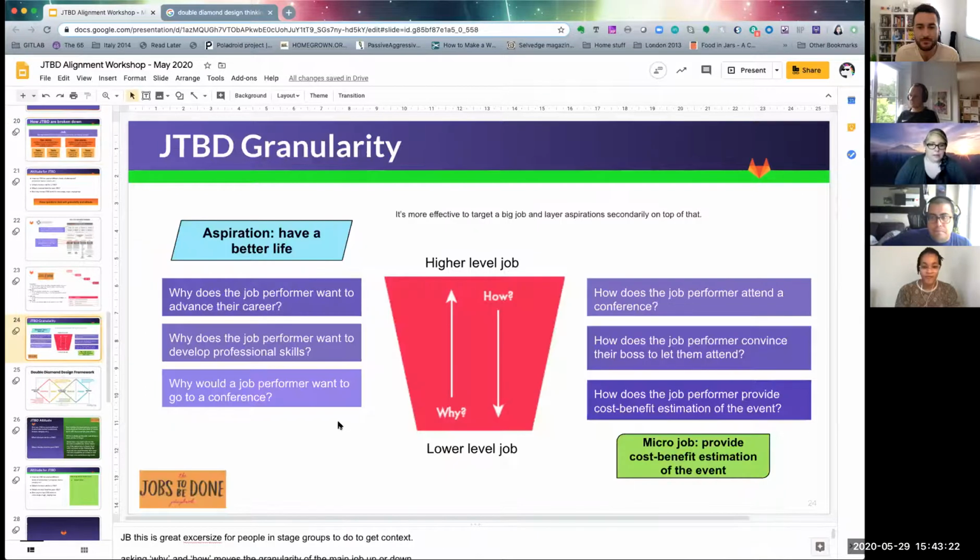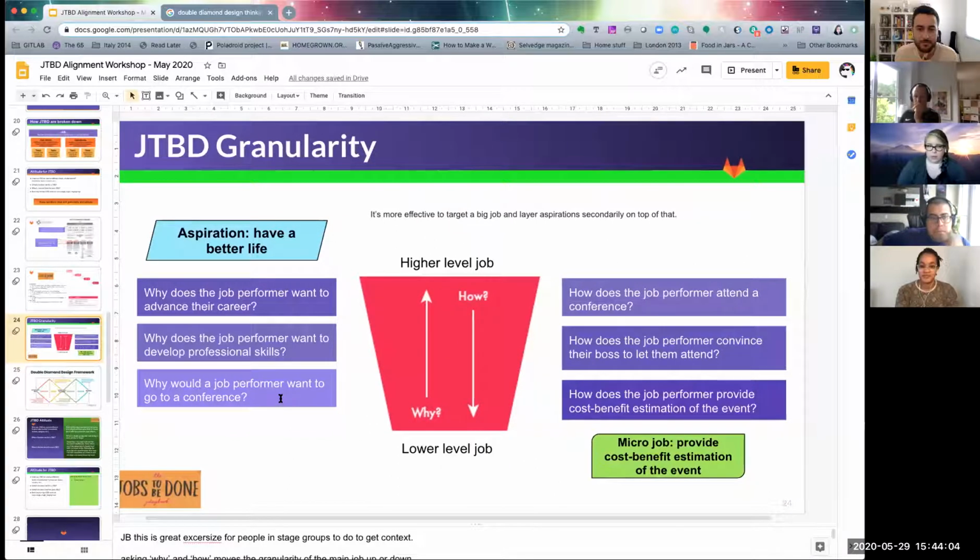The other thing I wanted to share with you is this slide. I shared this with Maria yesterday, and it seemed to help her a lot. When you're having trouble figuring out which granularity you need to be at, asking why and asking how can help. It's kind of like the 5 whys until you get to the root of the real problem. If you're trying to figure out what the aspiration is for somebody, you have it here in your mural. But if you're having difficulty figuring out, am I at the highest level, you keep asking the why question. So in this example, somebody wants to go to a conference.